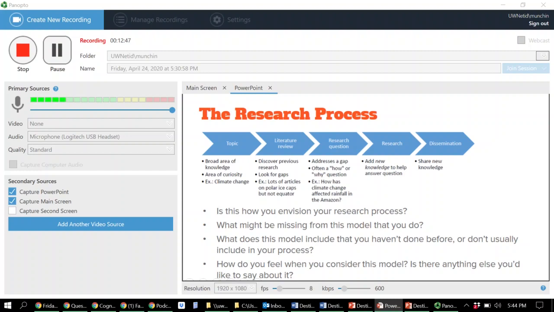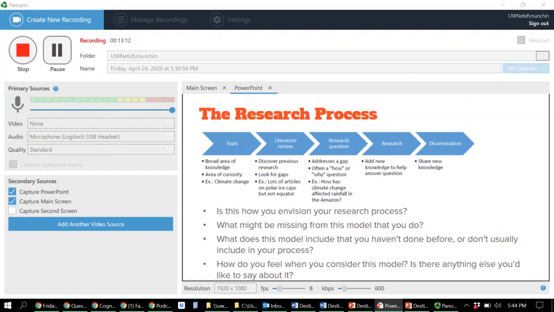You've got a literature review, then you form a research question, then you do the research, and then you share it somehow. You publish a paper, or you turn in an assignment, or you do a presentation in class, or whatever. And that is often how people talk about the research process, that you're moving in this straight line.